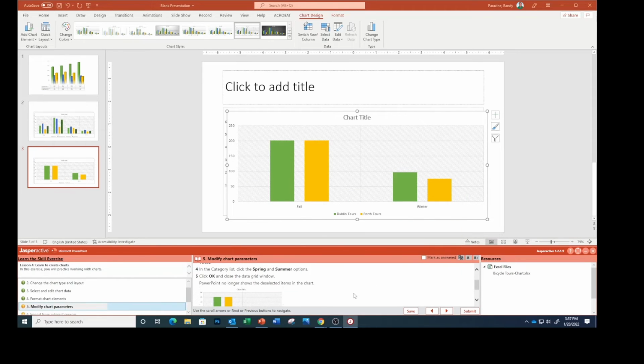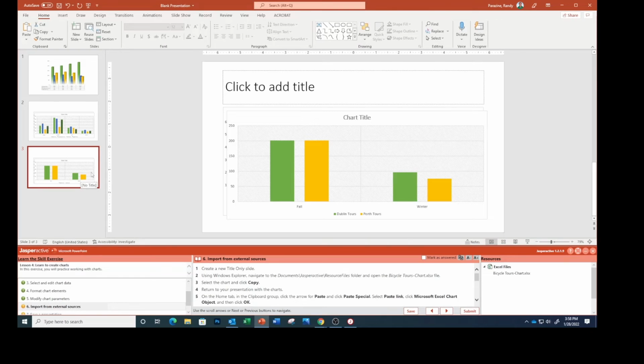And then close this. PowerPoint no longer shows the deselected items, so you can see that it's just got these two things. To display these items again, open the Select Data Source window and turn on the filters for the item. So that's all you would do, is you would click that and then you would check those boxes. So mark that as answered. Go to the next one.